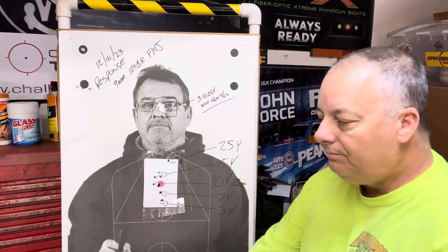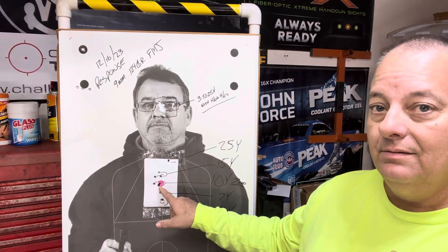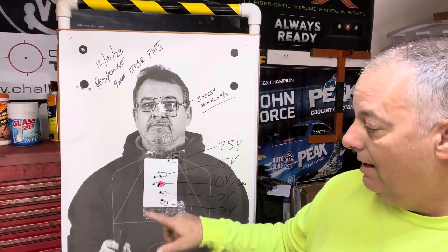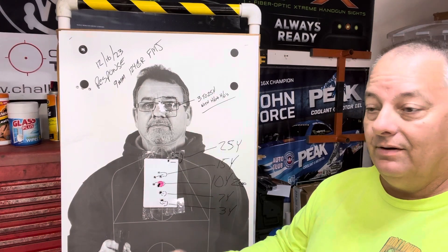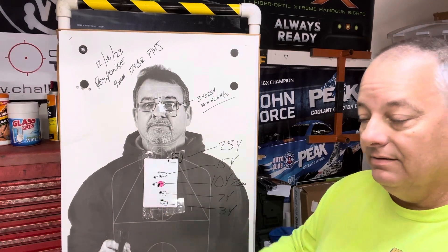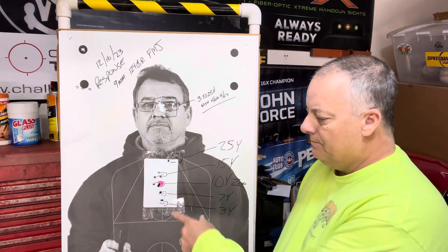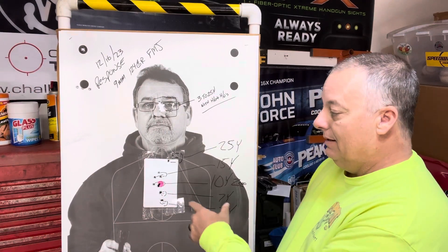This pink dot is my point of impact — that's where I lay my dot. When I'm looking through the red dot, I put it right here, and that's how it will be done for this entire drill. On the first part, your dot will stay here for all different stages. I did three rounds per stage — 15 rounds total — so it's not overly burdensome.